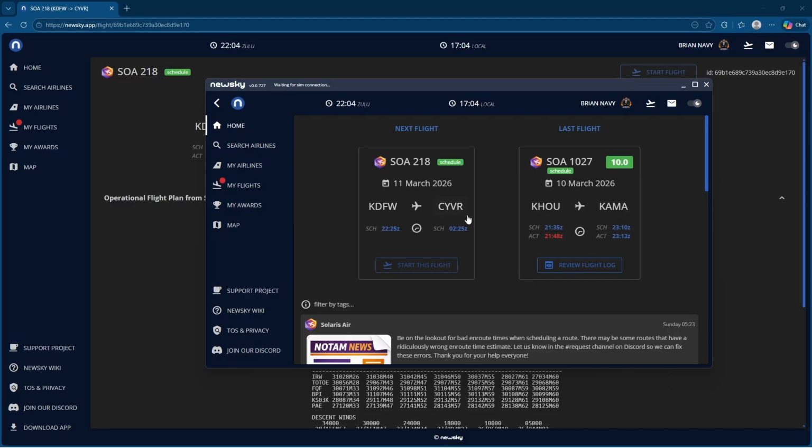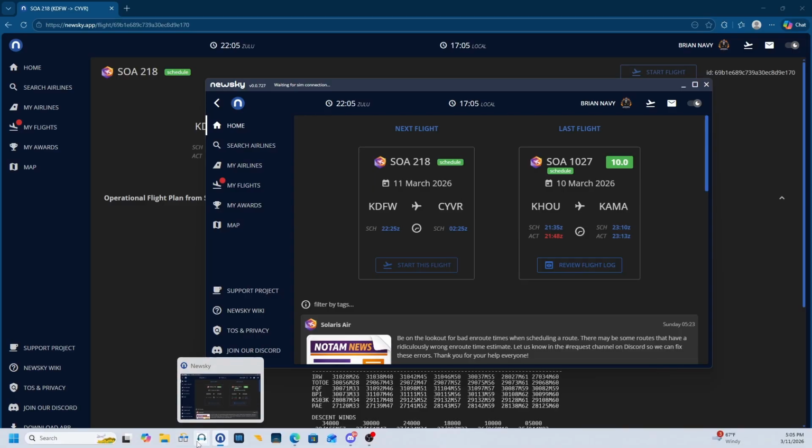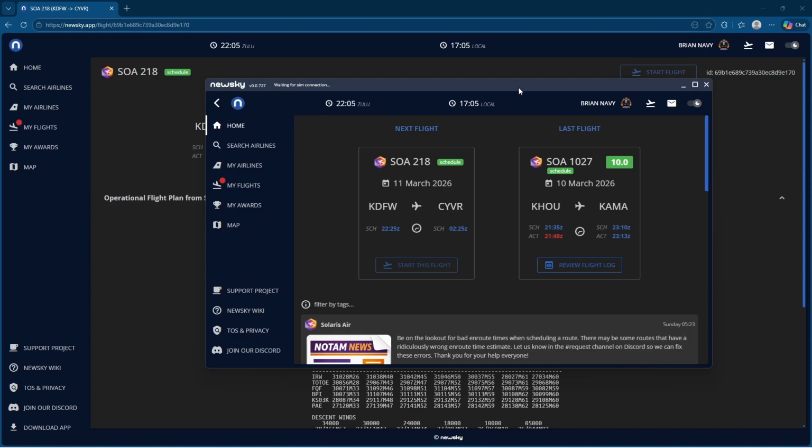I tend to use the website because I have a very particular order in which I like my applications to start up. I don't like to have any apps running. That's Say Intentions, Elevatex, my tracking software, the app here, Rex Atmos. I don't let anything start with my simulator until I'm in the actual flight deck of the aircraft I'm going to fly at the airport that I'm departing from. And then, as you can see here on my toolbar, I start turning on Say Intentions, Navigraph, Elevatex, Rex, and so on and so forth, going across the bottom here, turning my stuff on. So that's why I don't have the app running at the time here.